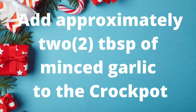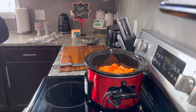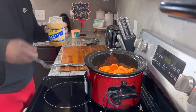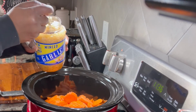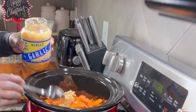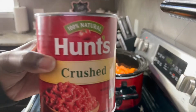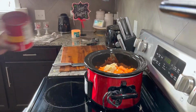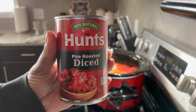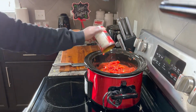So you need about 2 tablespoons of minced garlic. Listen, good people, I do not measure, I kind of eyeball it, but 2 tablespoons. I'm confident, 2 tablespoons. I'll add 1 can of crushed tomatoes, and a can of diced tomatoes. The fire roasted give it a little extra oomph, a little extra kick.